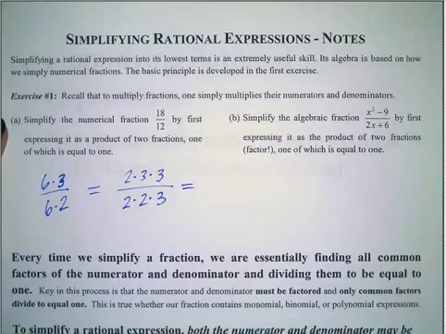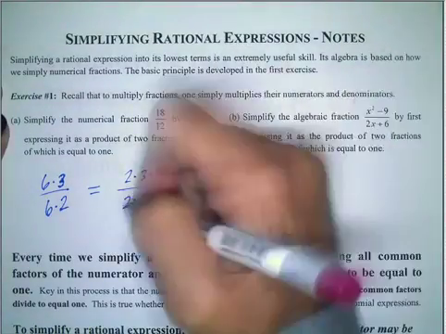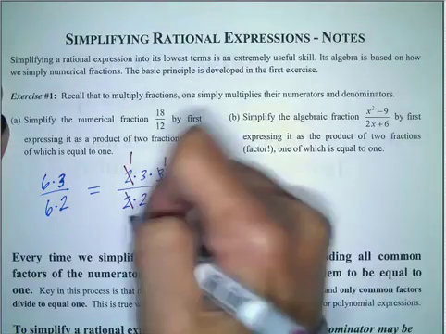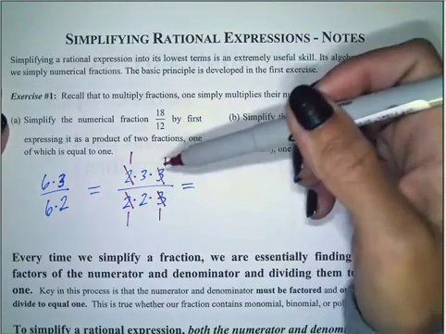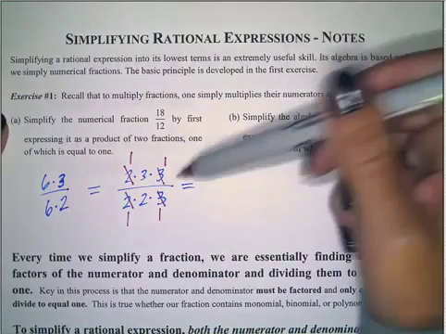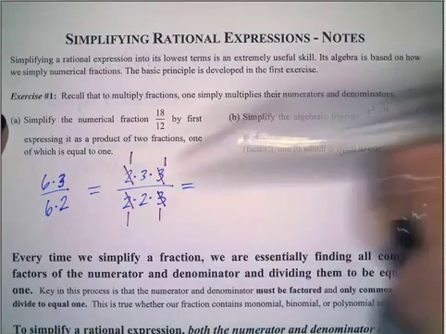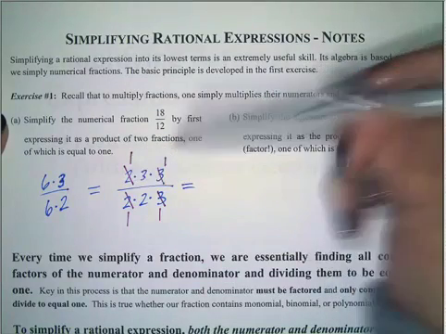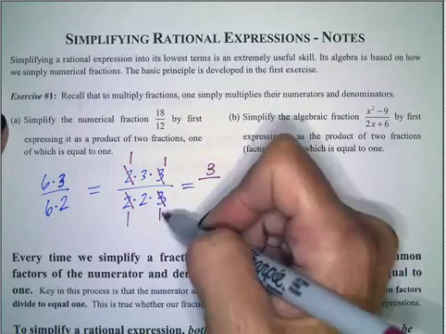And now you're going to say to yourself, what divides to 1? Well, 3 divided by 3 is 1. 2 divided by 2 is 1. So, do I have to write all these ones? No. Sometimes we slip and say they cancel. I prefer you say they divide into 1 so that we remember that those ones are there. So what is 1 times 3 times 1? It's just 3 over 1 times 2 times 1, which is 2.